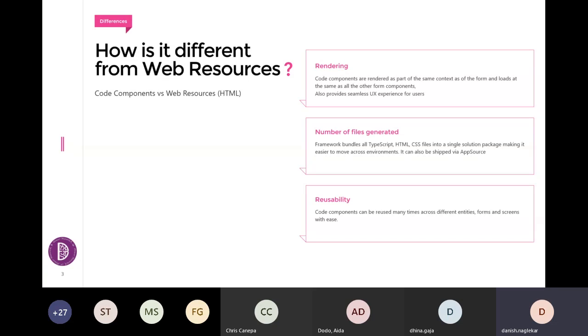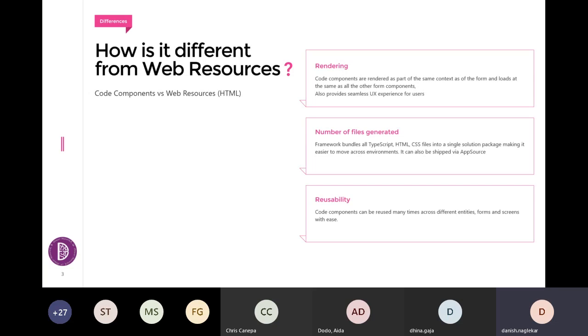Whereas if you're working with the framework, there's a project, and the project can have multiple files. It can have 5 files, 6 files: CSS, your TypeScripts, even HTML, all those files. When you build it, there's only one output generated. So it becomes easier for you to deploy or maintain that custom control, right? So it's really beneficial in terms of deployment, or even when you have to ship it via app source.